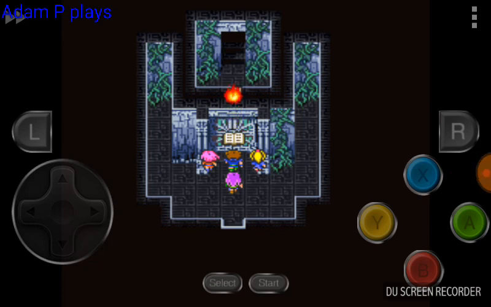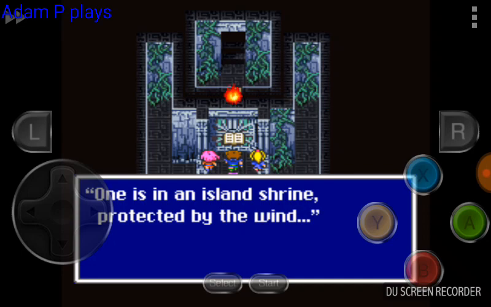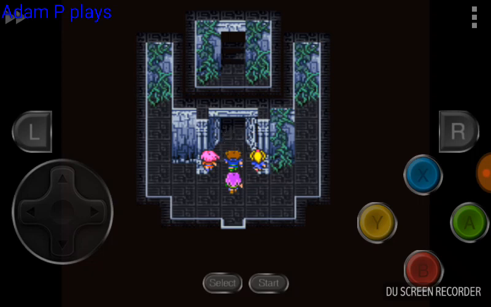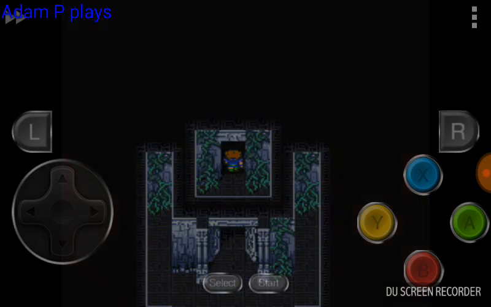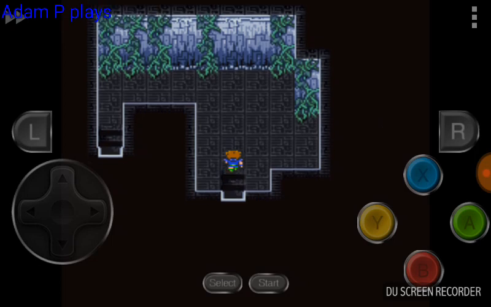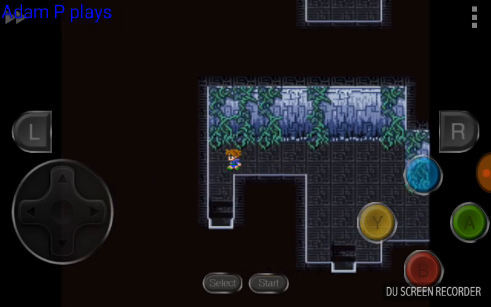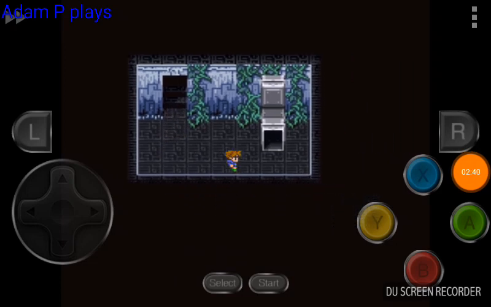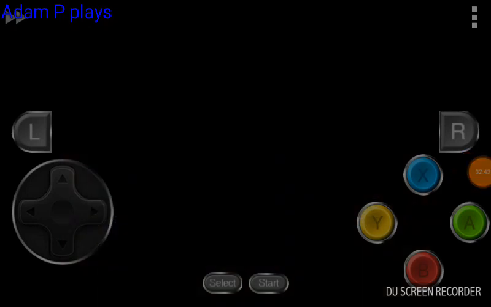Time for the second of four things. One is an island shrine protected by the wind. So once I do this, as I said, it opens up the way to the Fork Tower. And once you do the Fork Tower, events happen to allow you to get the submarine, which allows you to do the other two areas for the tablet.